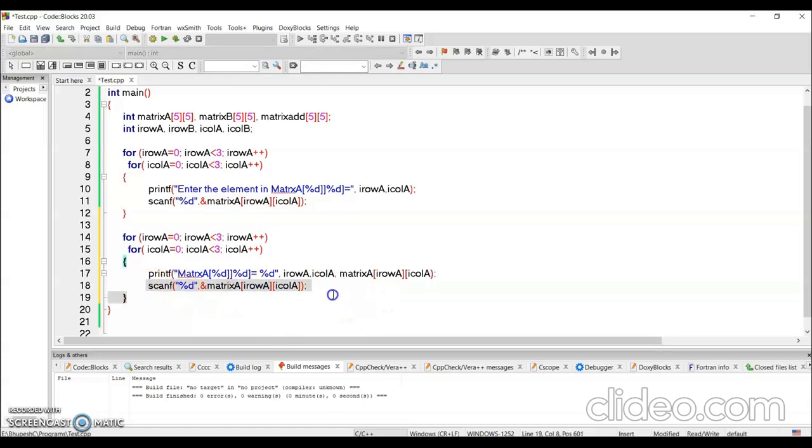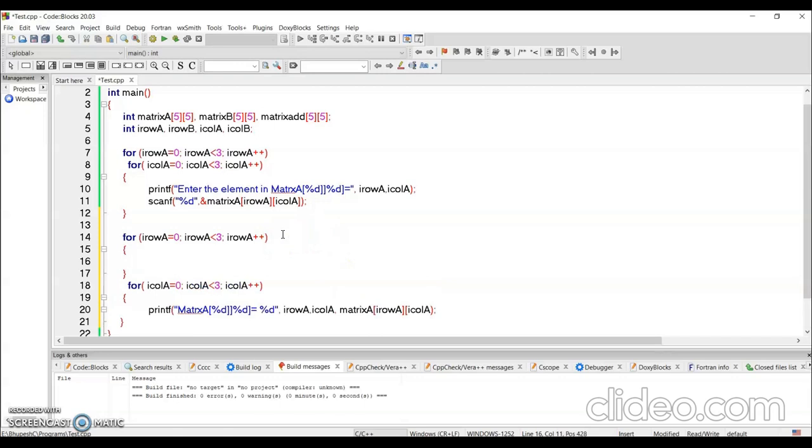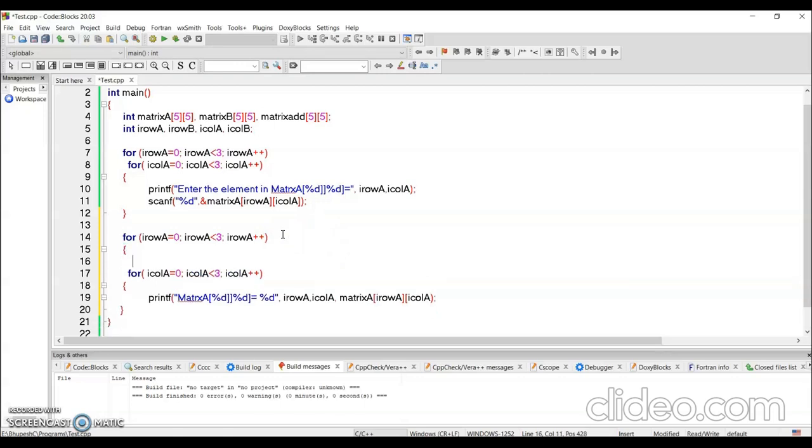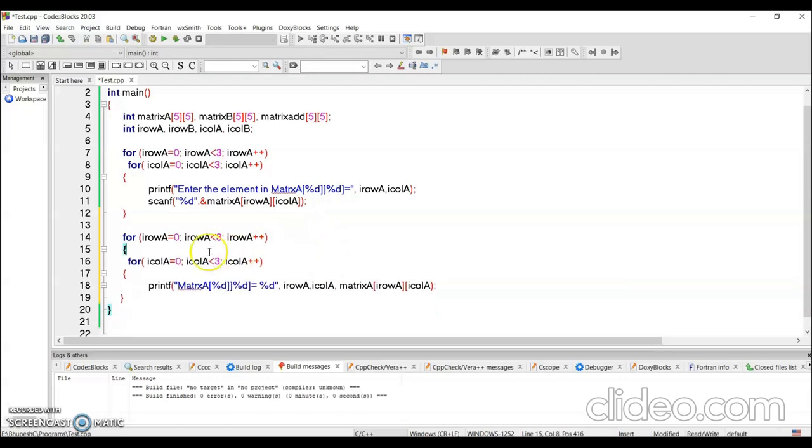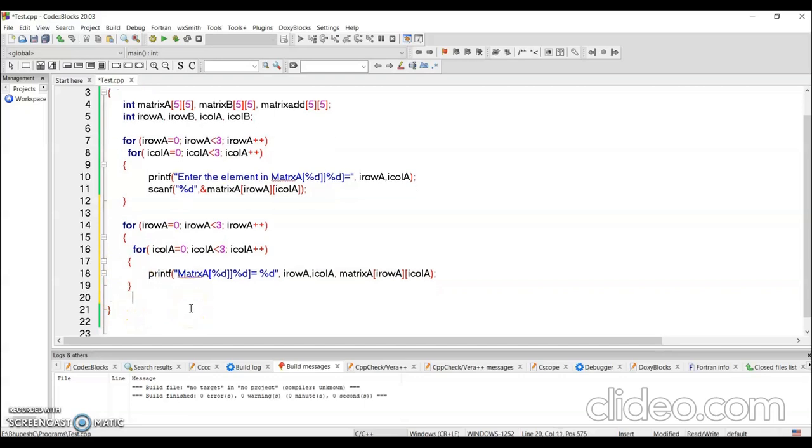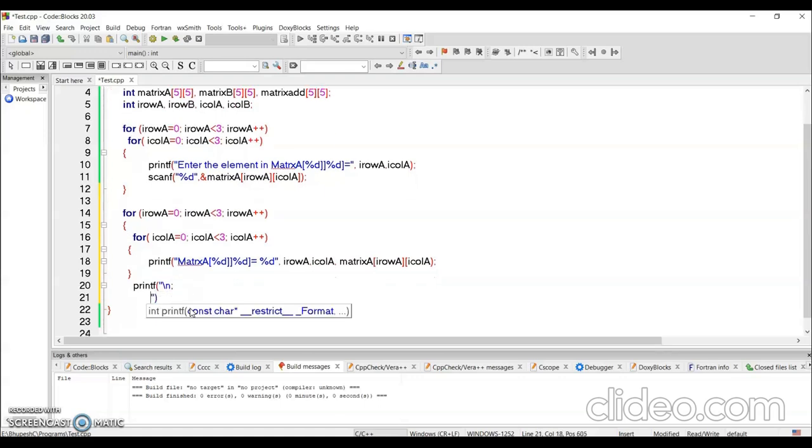Okay, let me print in a matrix form. So once my column is over, that means one row is completed, correct? So after that, I will put a printf slash n, so that it will come to the next line. Semicolon.